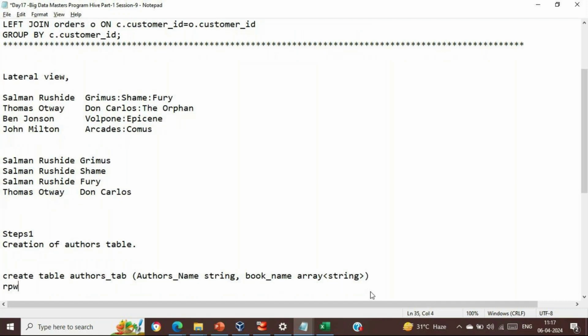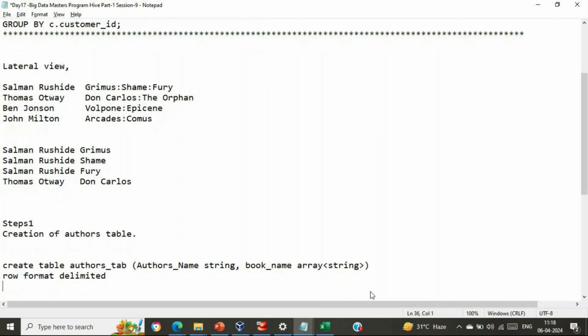Row format delimited, fields. This is the CSV file. If we are having a CSV file, then fields terminated by comma.